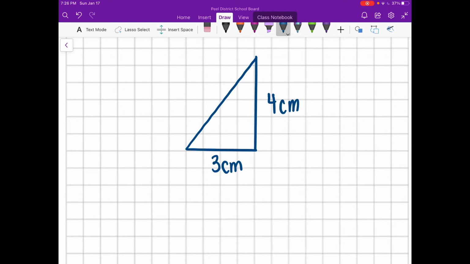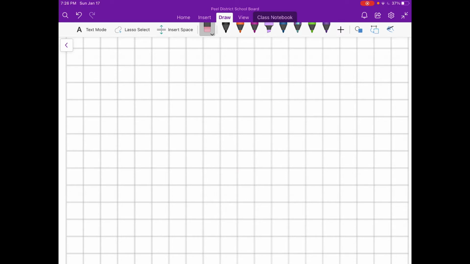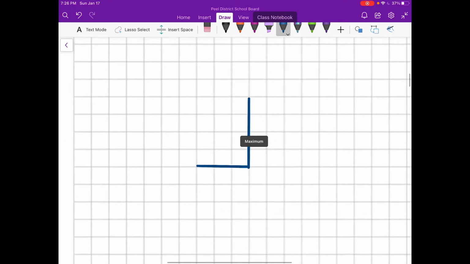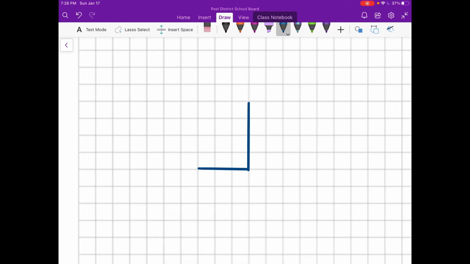Over here. Right, so I have, oops, the bottom one is 4 centimeters. So I just got to go change that, sorry. You want to make sure that you have the right measurements, otherwise it won't work. So I have 3, right, and I'm going to go up to 4. And then I'm going to draw it like this. Okay, so this is 4 centimeters. This is 3 centimeters, right?